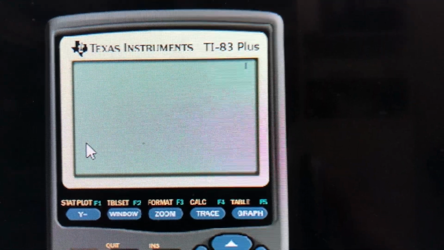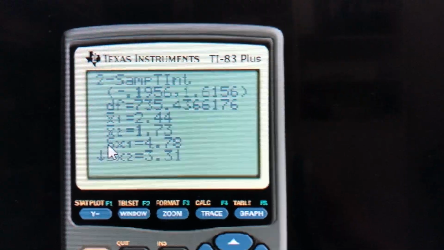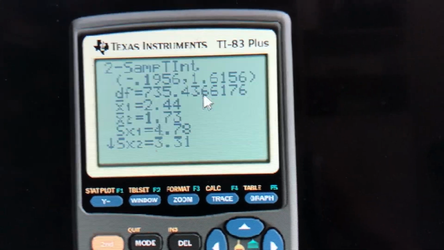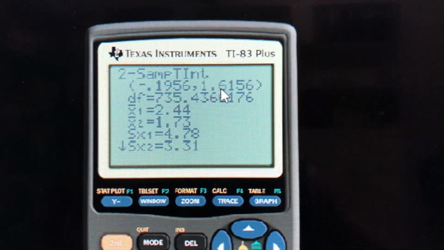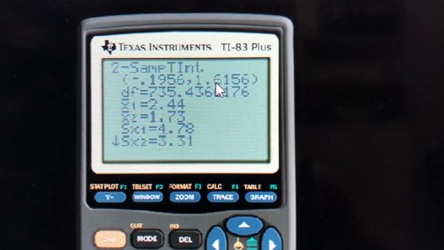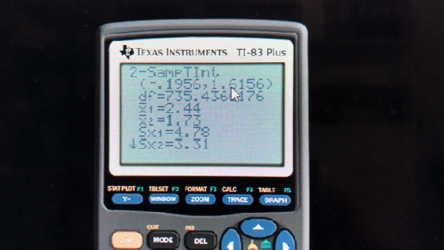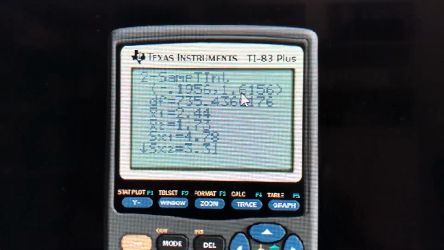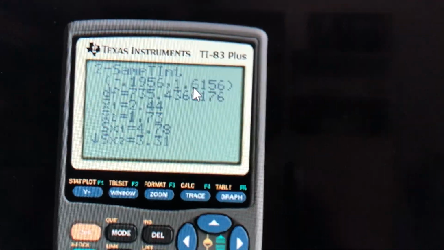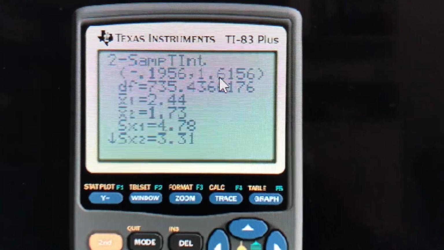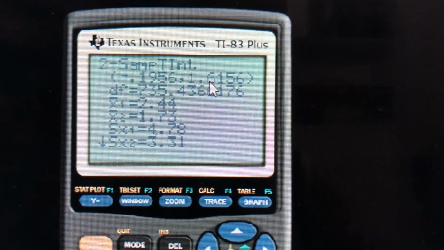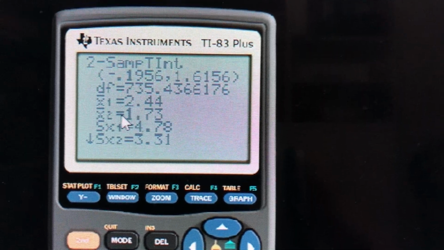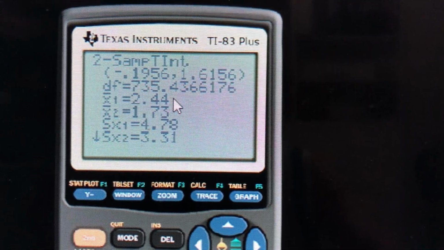For some reason, the t takes longer than proportions or z's take. But see, right away, I notice there's a negative first and a positive second. So that means even though the men were higher in the sample, it's not significantly higher. And I can't say that the men or the women are higher than the other because 0 is in this interval. And if the difference is 0, that means they're the same as each other. So because 0 is in this interval, that means 0 is a possibility, and that means the men and the women could be equal, even though the men's average seemed higher, but it's just a little bit higher is what that's saying.